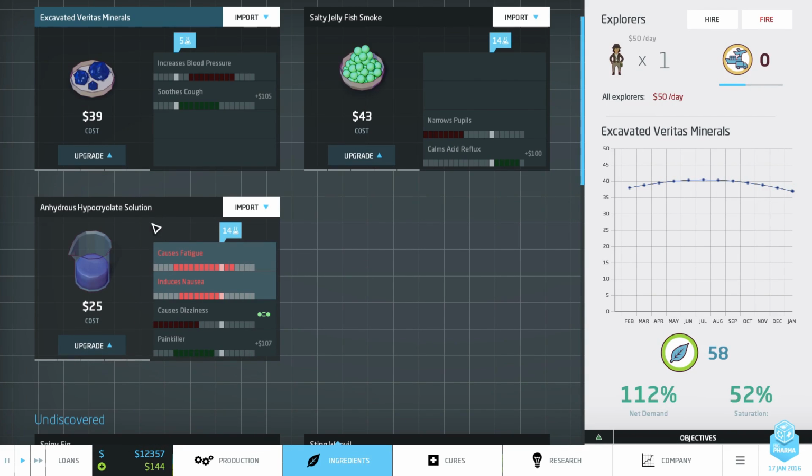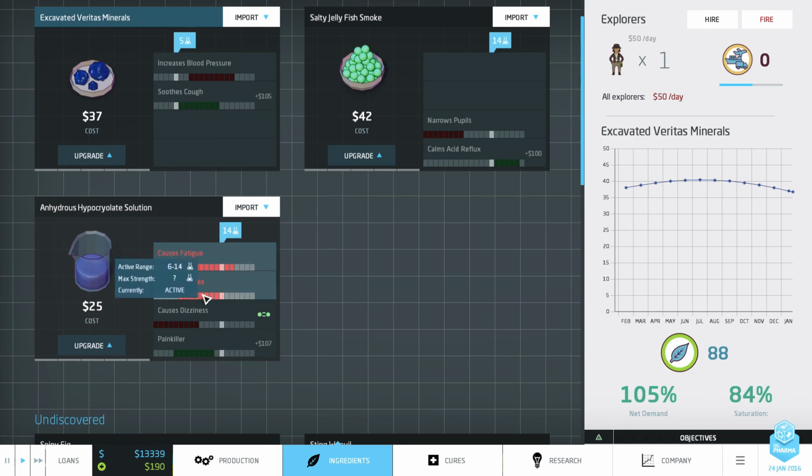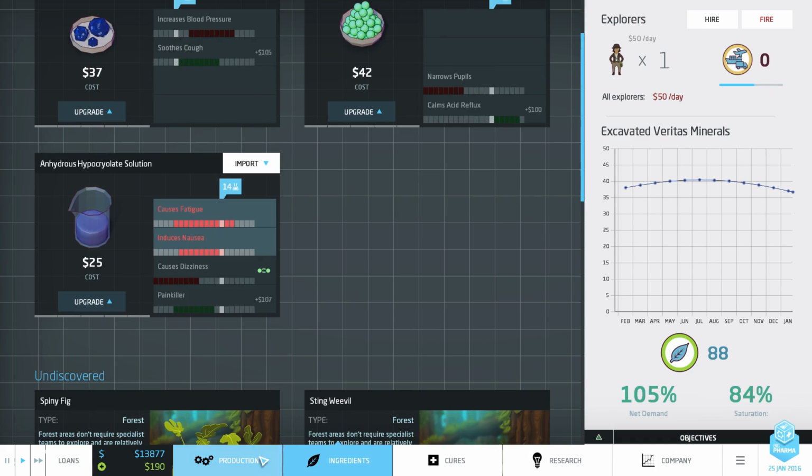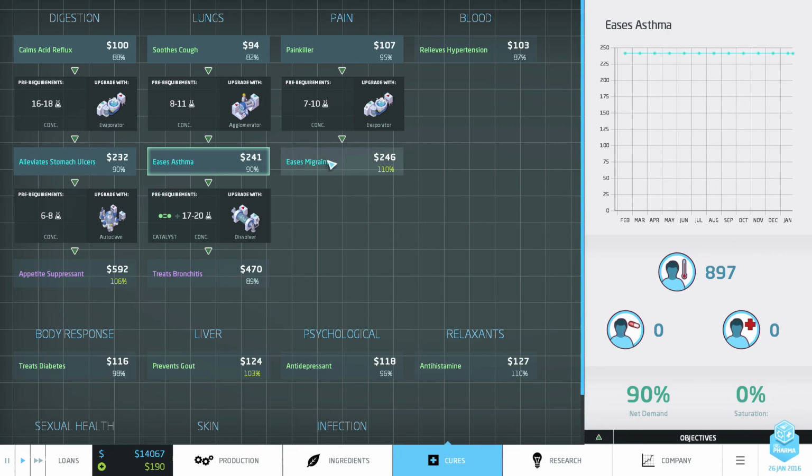But, again, this one, we have to pass it through an ionizer straight away. Then probably another ionizer, it'll take us down to 11. I need to be down to 5. So 11 to 8 to 5. Then, such a pain, an agglomerator, then another ionizer. So the cost of that would be far more than the painkiller itself is worth, unfortunately. But let's have a quick look at the cures. What can I turn a painkiller into?